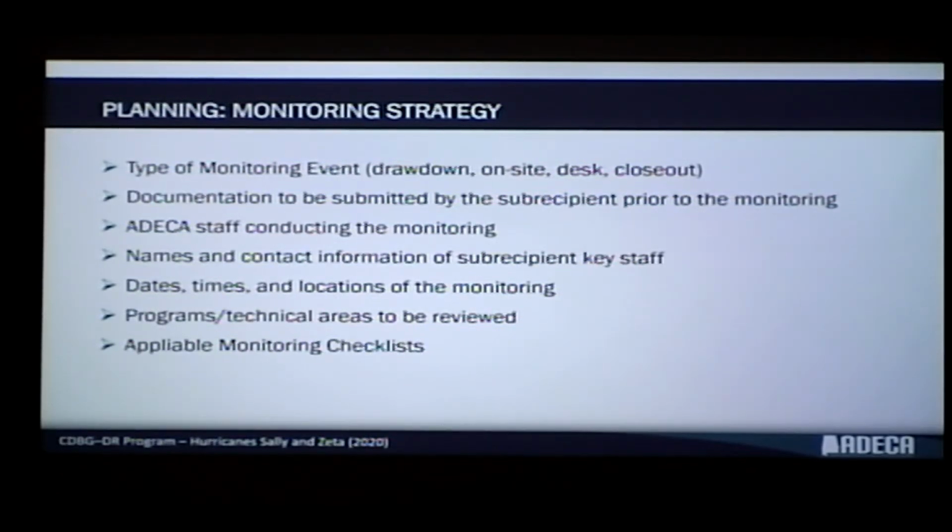What documentation do we need the subrecipient to submit prior to the event? Oftentimes that's things like policies and procedures, or if a procurement is involved, sending us your procurement information. If there are a bunch of beneficiaries involved, maybe it's an economic development loan program, we'll want to see a list of beneficiaries and the status of their applications so that we can do a random sample. So there'll be different types of things we'll say we need before we get there.